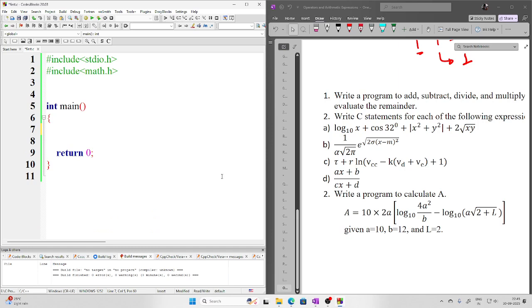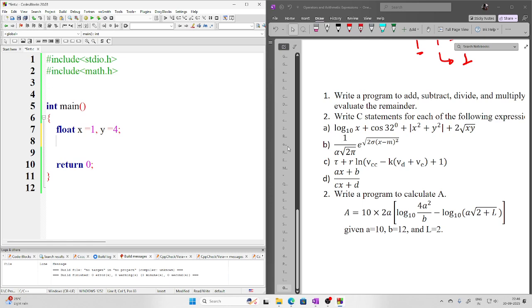Look, you require two variables, x and y. Remember all the mathematical functions accept float. So float x, let's say x is 1, and another variable y, let's say y is 4.